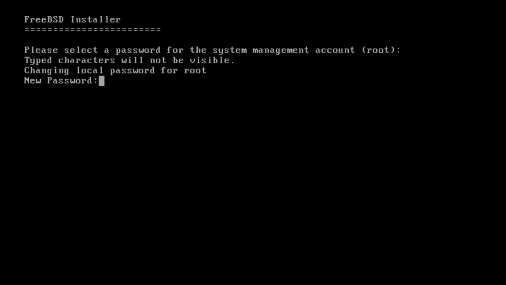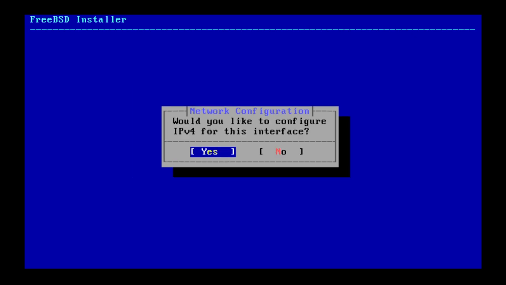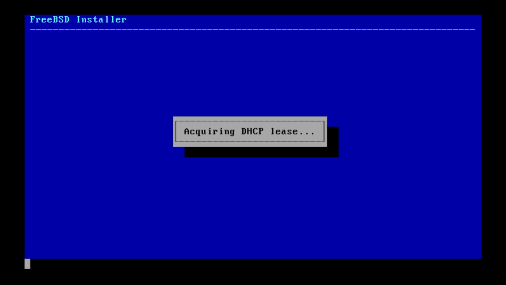Okay, now we're gonna put in the password for root. If you don't know what root is, it's the first user, the most important user. It can do anything. So I'm just gonna put in my password. You probably want to put a good password in there because people could install stuff on root and get into root. So you're gonna click OK. Yes, yes, and yes. I think there's gonna be some more yeses, I believe.